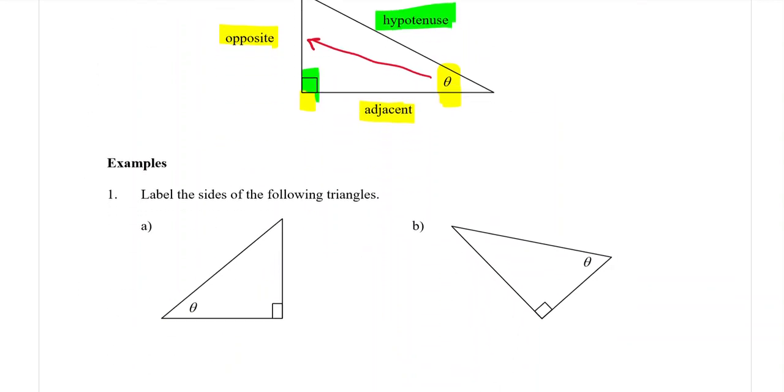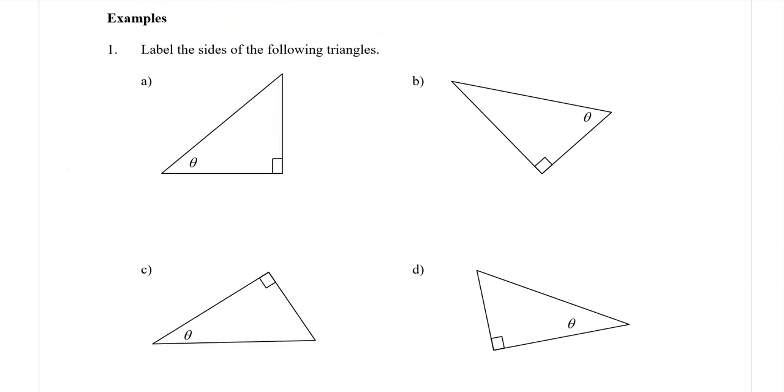Just like we did in Pythagoras' theorem, we're going to practice labeling those things on these triangles. So first of all, we look for the right angle, and straight across from the right angle is the hypotenuse. I'm just going to say H for hypotenuse. Between the theta and the right angle is the adjacent side, which I'm going to label A. And directly across from the theta is, what was that one called? Opposite. Good. Do you think you can do that? Have a quick try of B. See if you can label the hypotenuse, the adjacent, and the opposite.